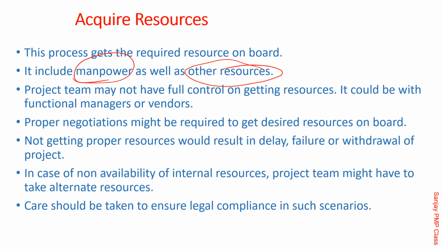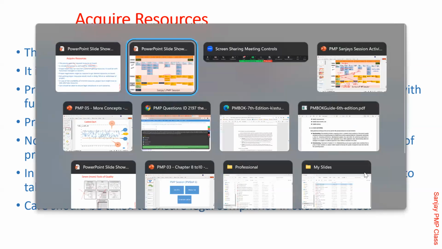The project team may not have full control. Sometimes, as in one of the examples, a functional manager went ahead and removed some resource. You recollect there was a question we spoke about. You remember that? He suddenly removed that person, then what should you do? Anyone from the low PMP, we tried that question. Which one? Sorry, could you please repeat that question? Yeah, I was saying that there was a question in the low PMP, which was saying a functional manager suddenly removed 2 resources from your project and what you should do next. Does anyone remember that?